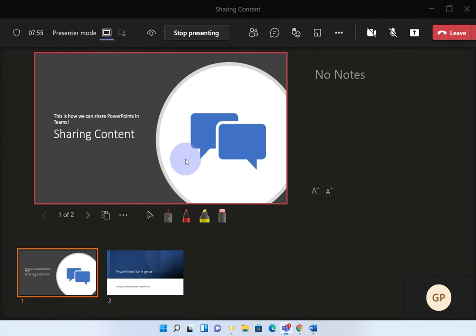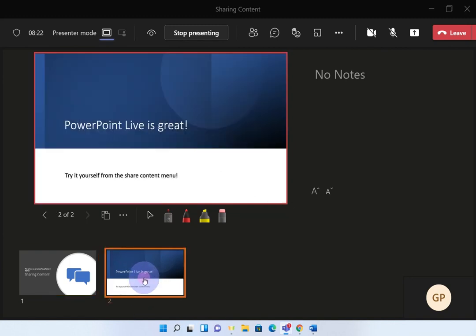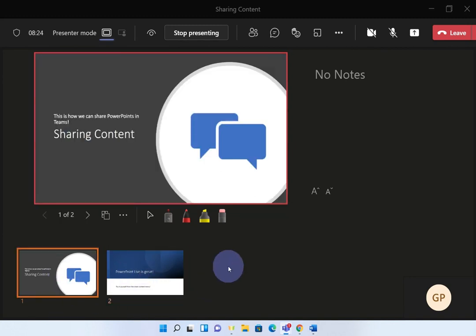This is going to prepare all of our slides, and it brings us into this area here. Remember, the red box is what content those in your meeting can see, but all of this other stuff here, they're not able to see. Only us as the presenter can see them. So we can see any notes that we've made. So if we wanted, we could do a full-on script in here. We're able to annotate anything on here as well, which people will be able to see. We can control which slides people can see, but also we can see what slides are coming up next as well and navigate around them from the bottom just here.